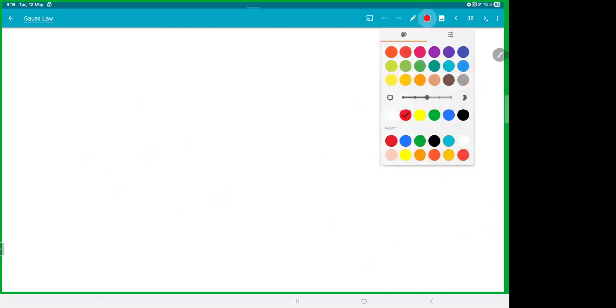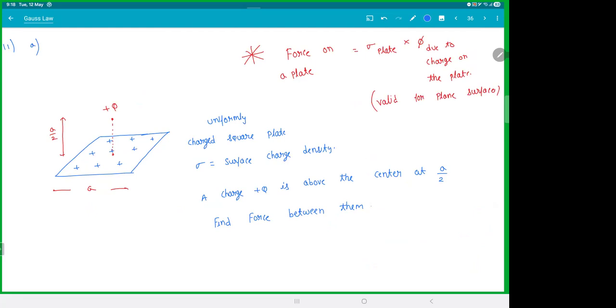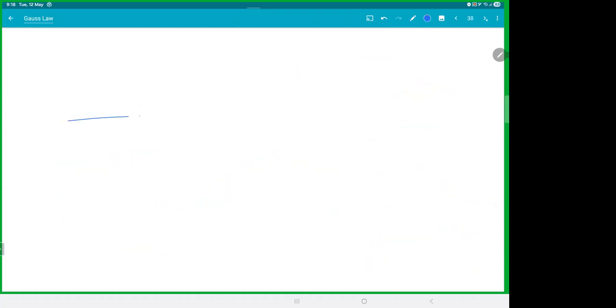Once you got that, your job's done. And that is the reason that a by 2 is given. If it is a by 4, you can't solve this problem. Other than a by 2, you give any number, I can't do this problem. It doesn't work because you can't calculate the flux. The concept is still right. You can't solve it.